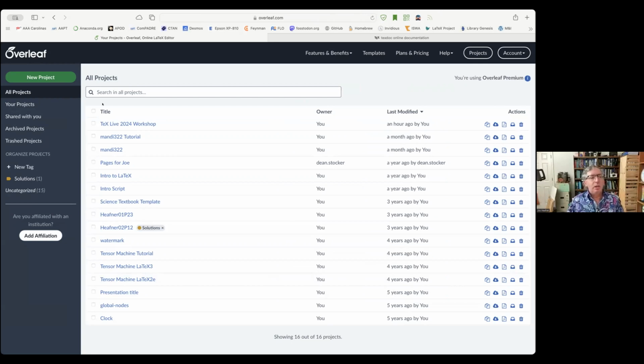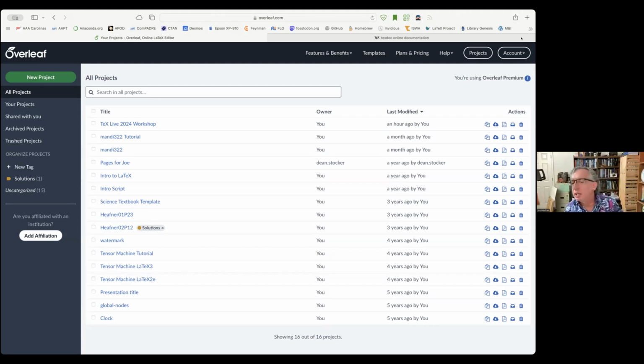So when you go to Overleaf, and by the way, the accounts at Overleaf are free. And in the interest of transparency, I am an Overleaf ambassador, so I do get a free account with all the bells and whistles, but it's bells and whistles that I have never even used. So I basically just do the kinds of things that I'm doing today. So full disclaimer there.